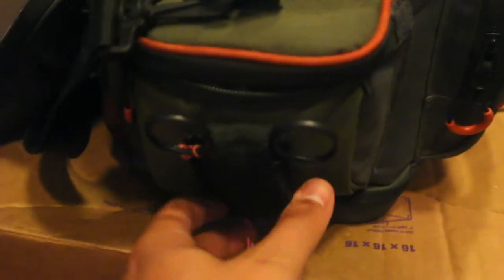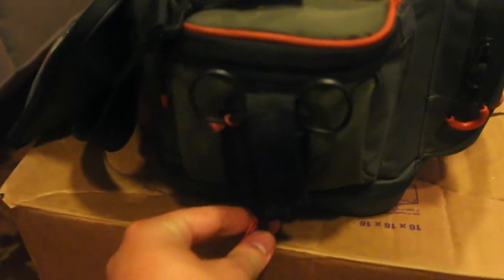The next thing you guys are going to notice are these side pockets. So on this side here, I keep some forceps. I always have these with me. This is if I need to get a hook that's hard to reach, or also if I'm dealing with a species where I can't really get into its mouth, it's great to have, also a good tool. In this pocket, I don't have it in here, but I have really quickly, a multi-tool and also my line cutters.